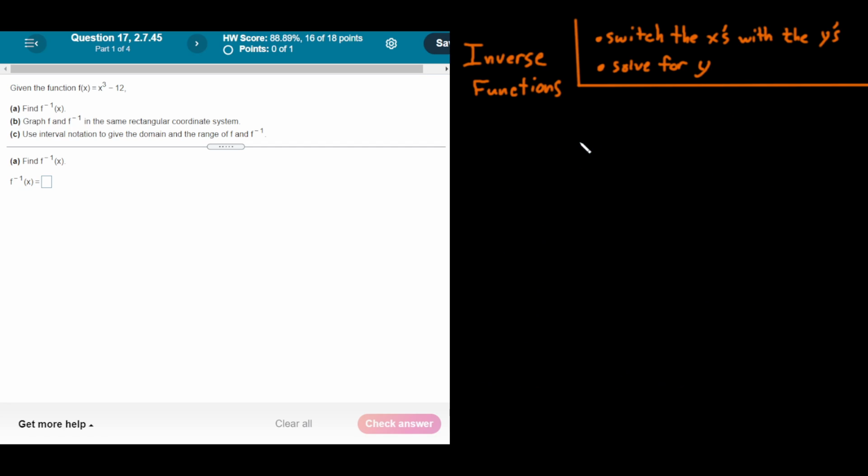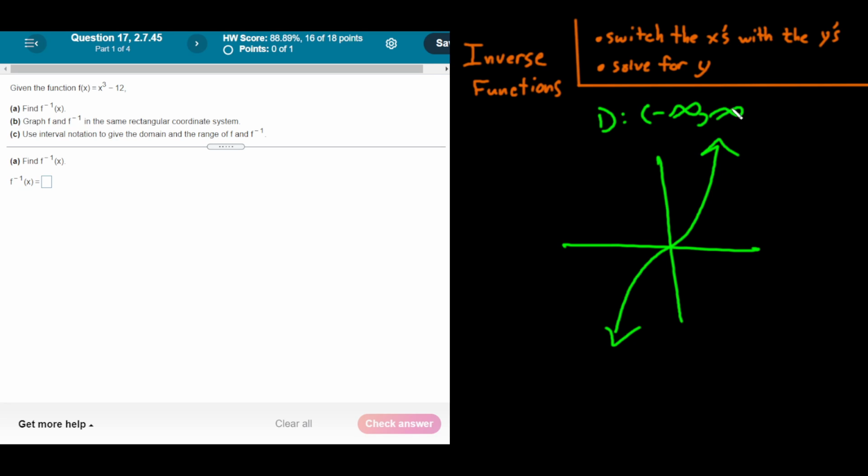Let's do it. Okay, given the function x cubed minus 12. Now, with the x cubed functions, remember that they look like snakes, right? So it looks something like that. And one of the properties of the snake, and the sideways snake as well for the radical 3, the third root, the domain and range is negative infinity and positive infinity for both, okay? So believe it or not, that's going to make things easier for us in the long run, because if the original is negative infinity, positive infinity for both domain and range, then the inverse, when you switch the x's and the y's, is going to be the same exact thing, negative infinity, positive infinity.